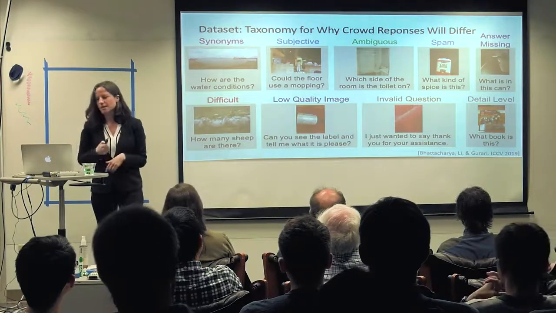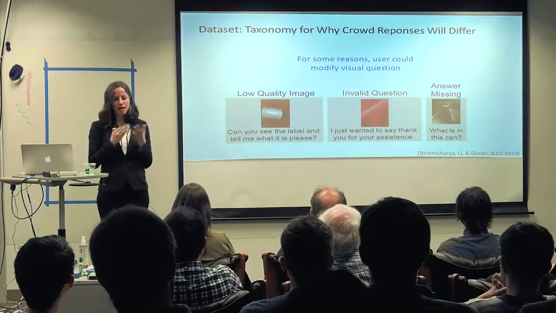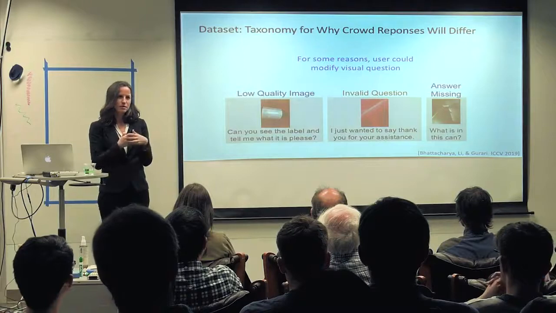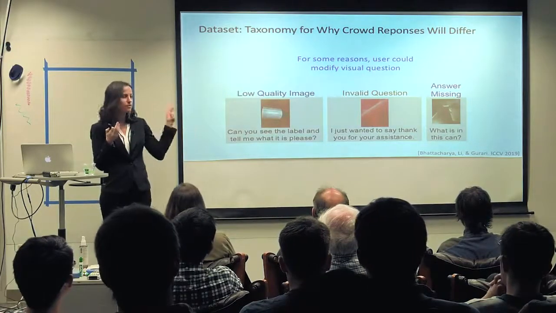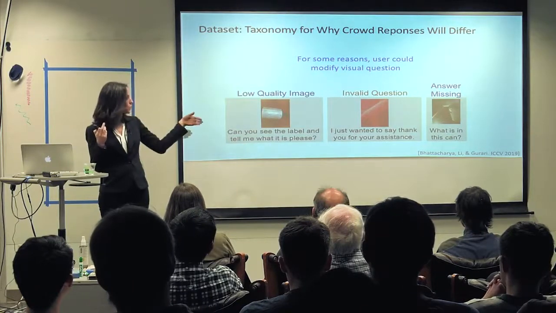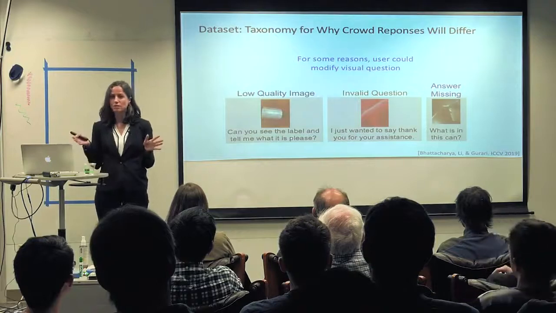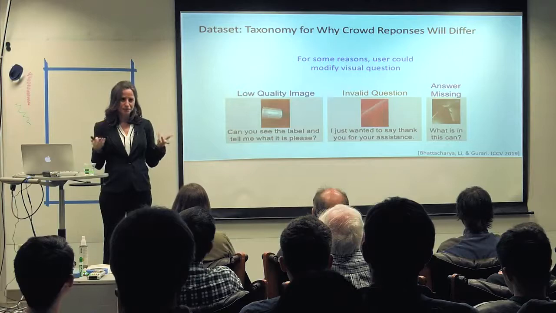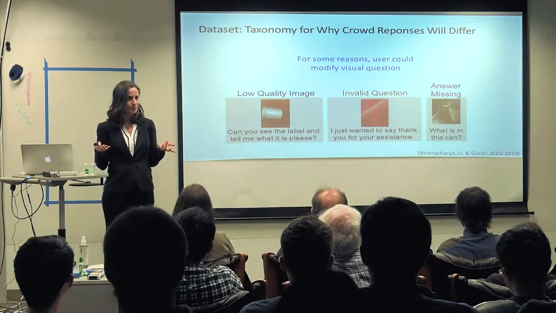Okay, so we came up with that taxonomy, labeled all our data sets. This taxonomy, for us, we found it really interesting because it helps think about future system designs. One thing you can think about is that if you knew, given a visual question, whether the image was low quality or there's an invalid question or the answer is missing, you could tell the user, retake an image or re-ask the question. The alternative, if you have human-based services, is they can wait up to 2 or 3 minutes to learn that they need to rephrase their visual question.